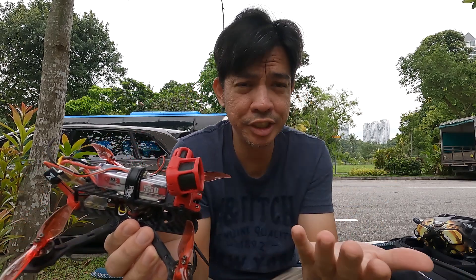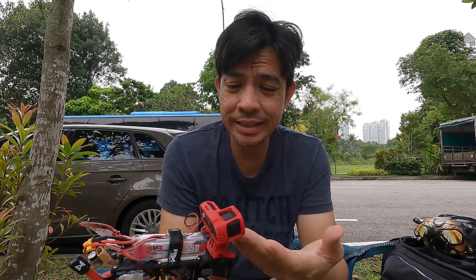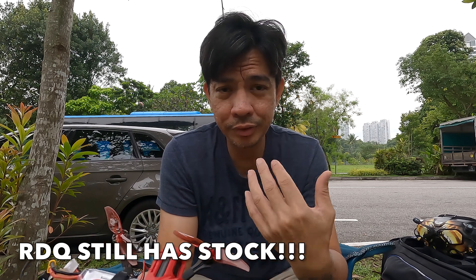After trying out some lenses and checking them on the computer, I found this one is the better option so far. Unfortunately, this lens is not readily available — the Caddx Tarsier V2 lenses are really hard to find these days. But if you do have one or find them, get them and do the lens mod for the Runcam Thumb Pro. Alternatively, you can just get the Runcam Thumb Pro W. Well, that's it for today's video. I hope you guys have a great week. Thank you all for watching and see you guys again soon. Ciao.